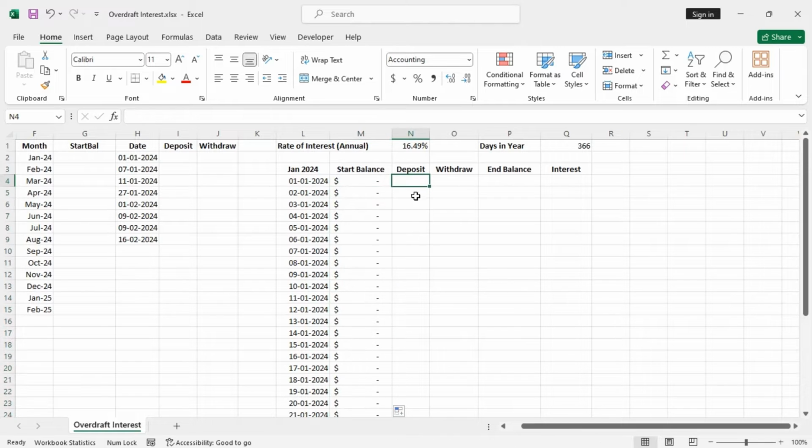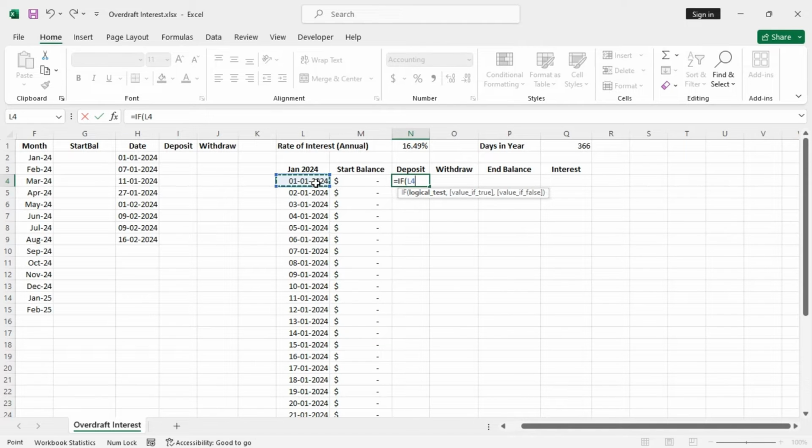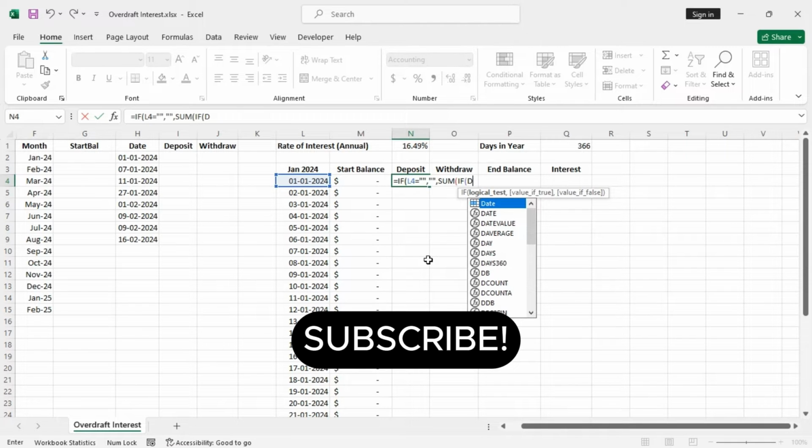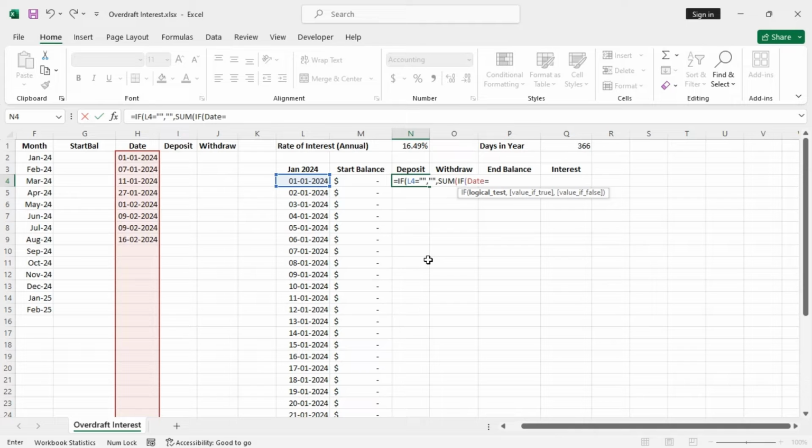Now for the deposit column, the formula should be equal to IF. Make sure that the formatting of this column and the formatting of this column is the same, otherwise the formula may not work.